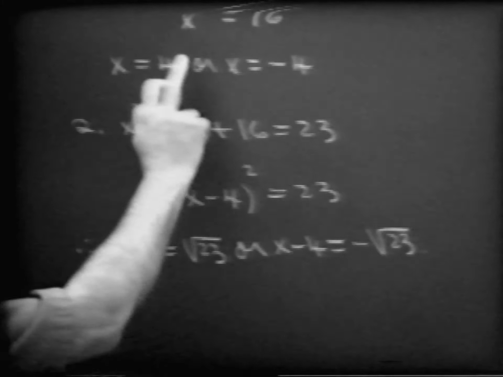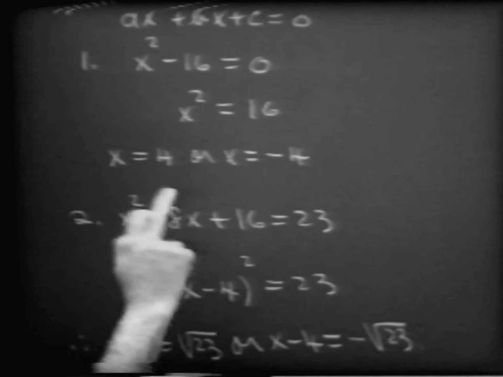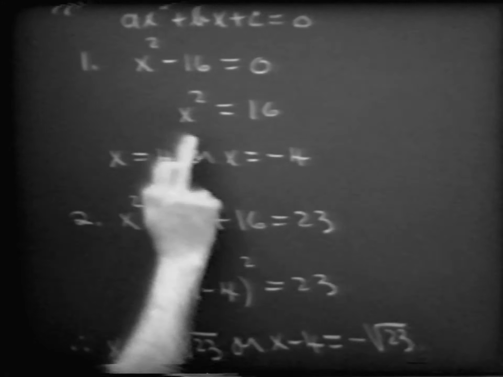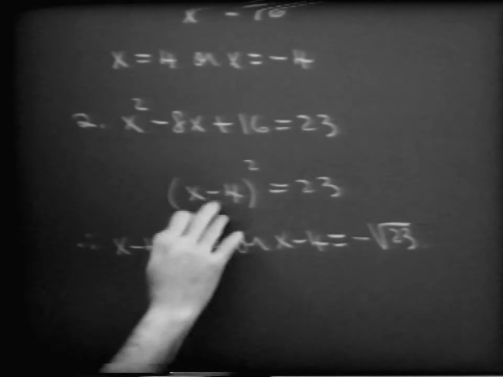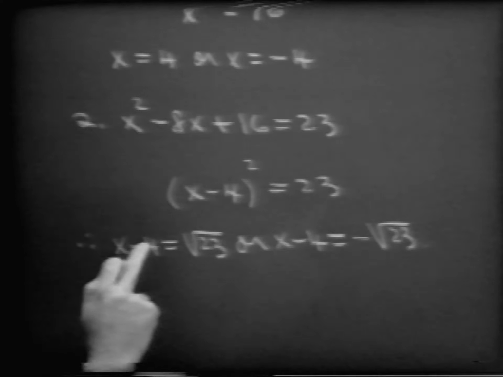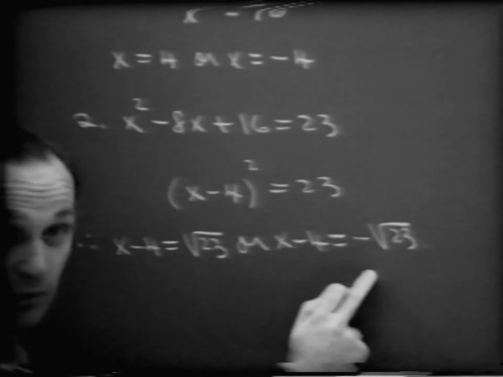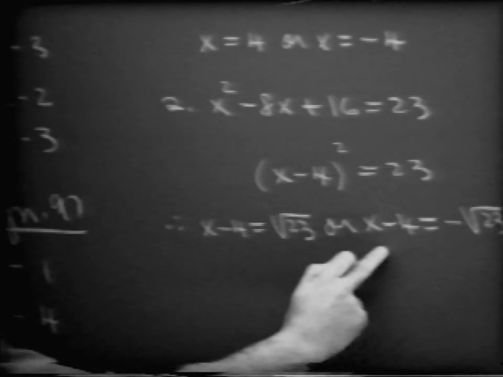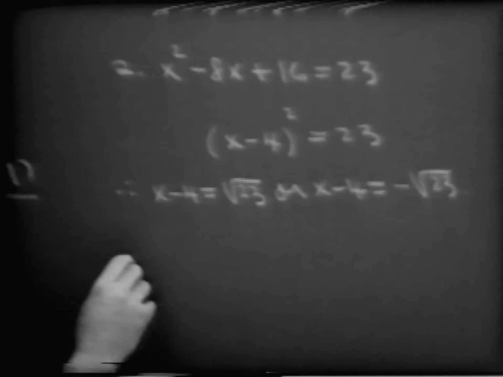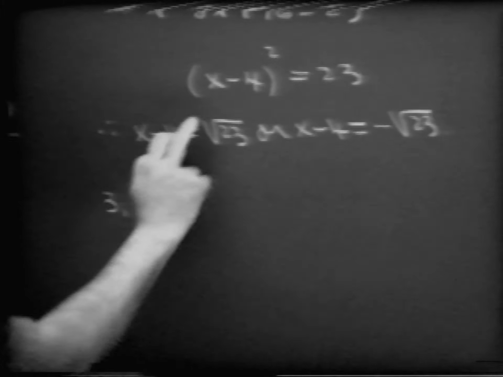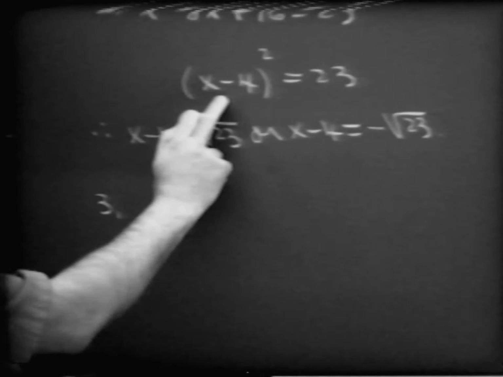Again, let me refer back to the first example in which we had x squared is equal to 16. Using the definition of square root enables us to say that x is equal to 4 or x is equal to negative 4. Is that right? Now, in exactly the same pattern, here we have box squared is equal to 23, therefore box is equal to the square root of 23, or box is equal to the negative square root of 23. Is that right? Where box happens to be x minus 4. Well, let's look at a third example, and I think we can see how this number x minus 4 is generated. That's really the important thing we're now concentrating on.